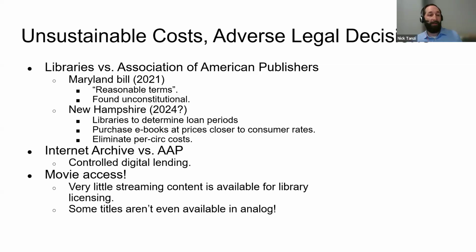And then, as a matter of access, I have a lot of concerns about movies simply because, listen, people canceling Disney Plus, right? That's the one they most commonly will drop due to cost. The library has a hard time stepping in because we can't get that content digitally. There are giant kind of gaps in what we're able to license at the library, in particular with movie content. So that's concerning for me long term.